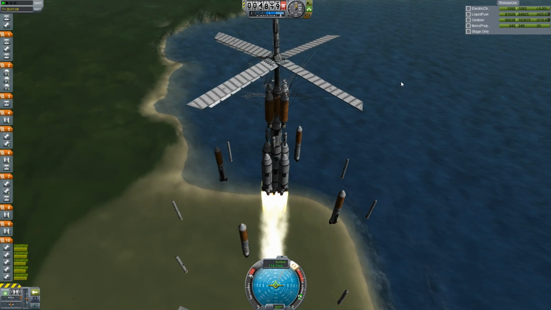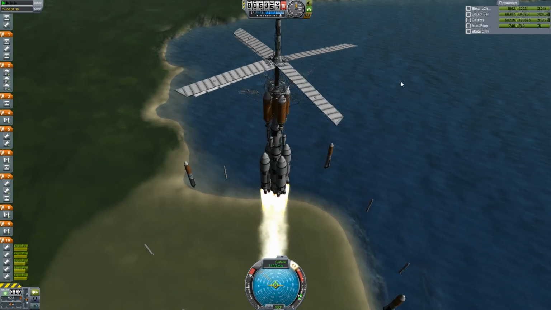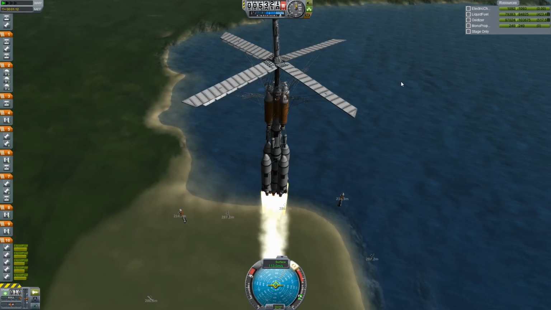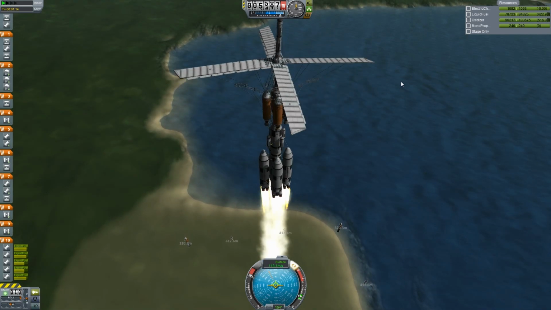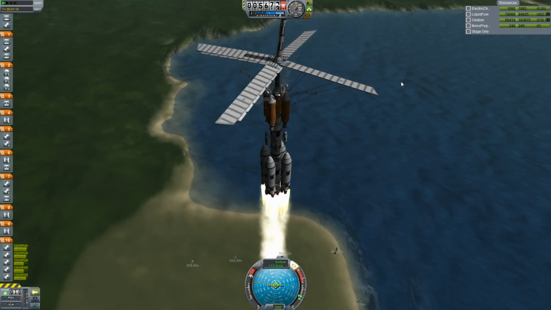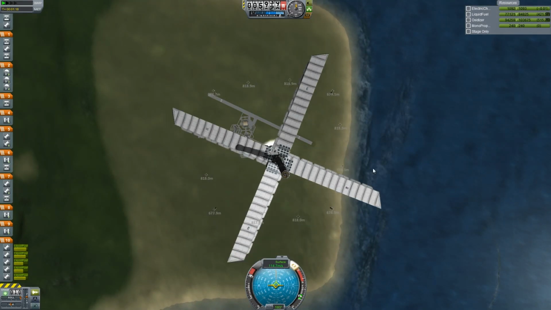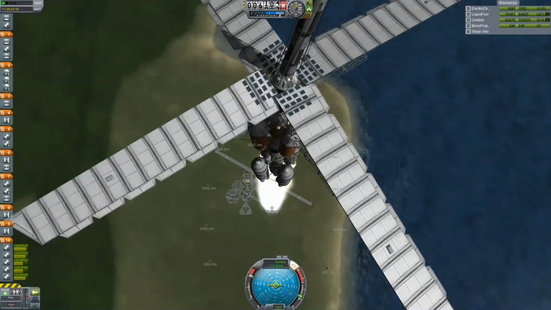Hey, those separations are really going pretty well with the spinning going on. So actually this helps, believe it or not. Also, I'm going at full throttle and I'm not really accelerating much. That is bad. Also, there's a thing going on up here where the base here is shifting for some reason.